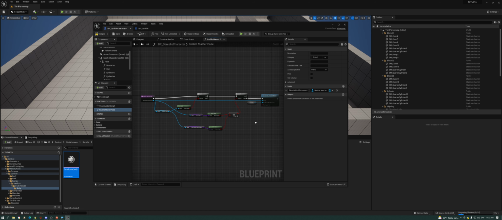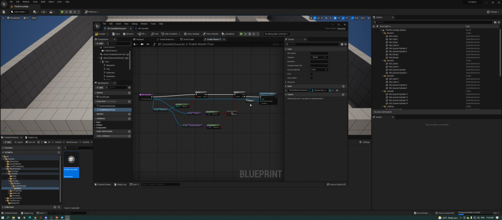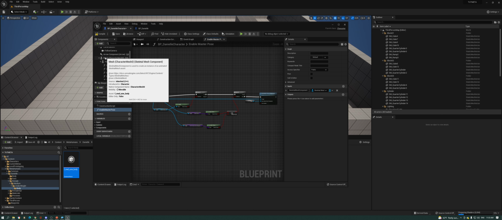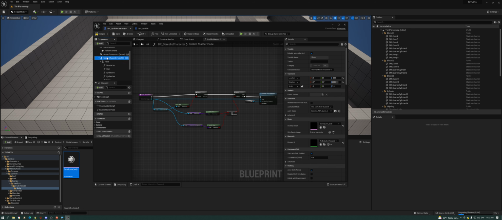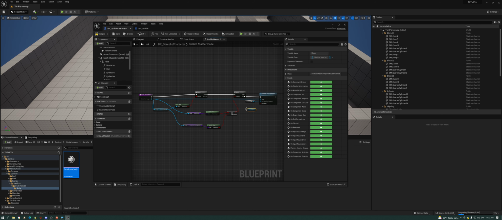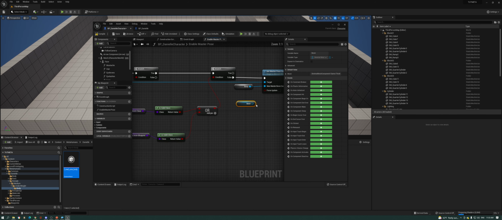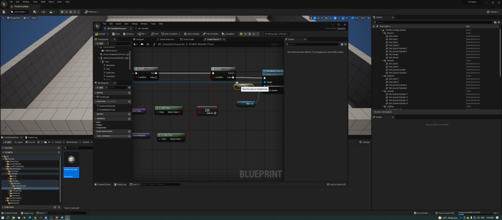What we need to do here though is this body here is not actually valid. We need to put this mesh up here down here to link it to this control. So up here click on the mesh character, click and drag across into here so we get a variable for the mesh, and then link the mesh to the new master bone. Okay, and then we can get rid of the body. Okay, and then just compile and save.